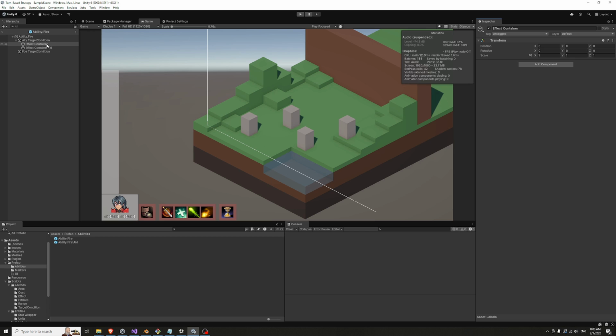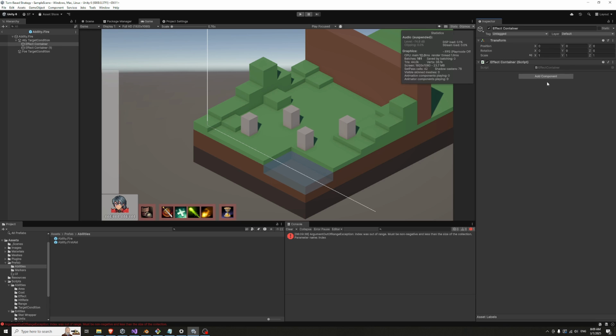But if you want the blind to only happen if you hit, then I would say have an effect container and then have a variable that is secondary effect on that effect container.